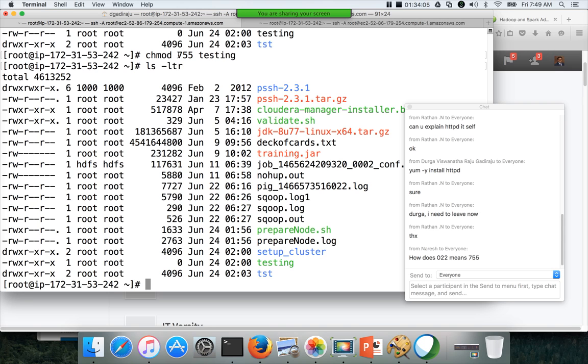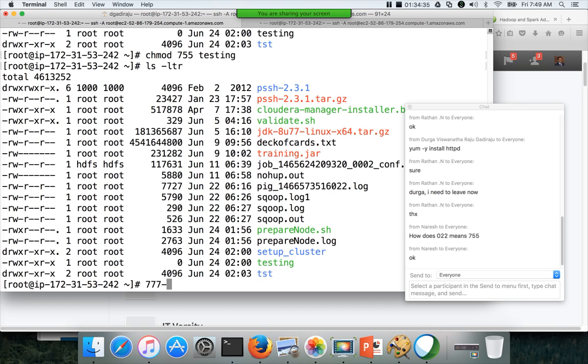So 755 corresponds to umask 022. The way to do it is to take 777 and subtract whatever permissions you want to give to the users. In this case, I want to give read, write, execute for the owner, read, execute for the group, and only read for the others.